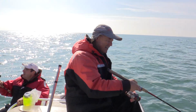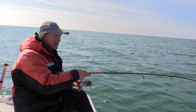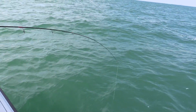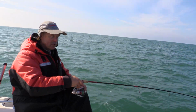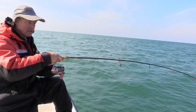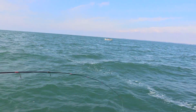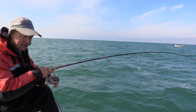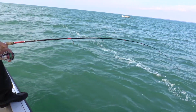So here's the thing, folks. These perch are not schooled up. They are scattered. I'm assuming it's a perch. Actually, it feels decent, whatever it is. So what I had to do, I lifted anchor again, and we drifted back a bit because these fish are just really scattered. We're fishing out here at Point Abino. Normally, the fish are schooled up this time of year. It's the end of October, but they seem to be really scattered. What did we got here? Which is fine. We just got to change our approach a little bit.